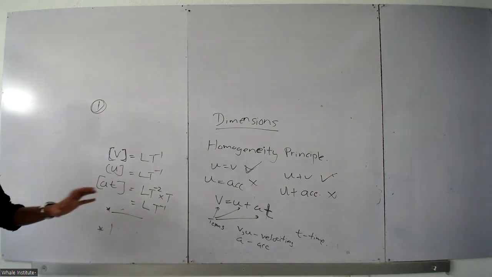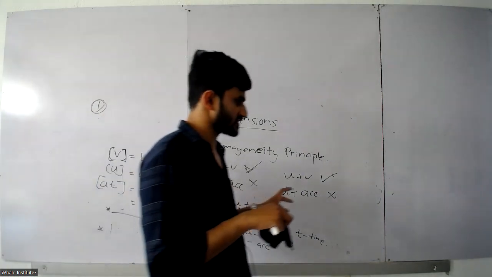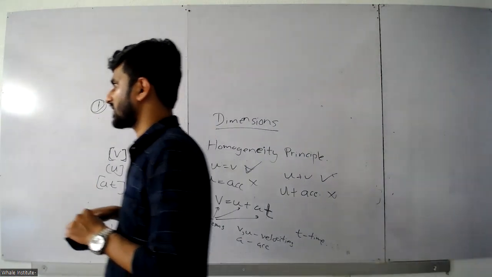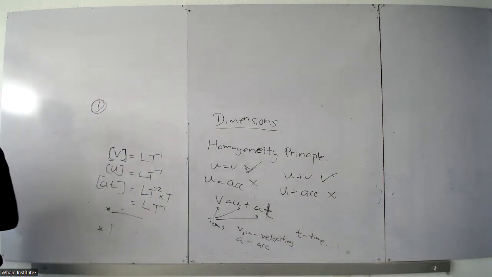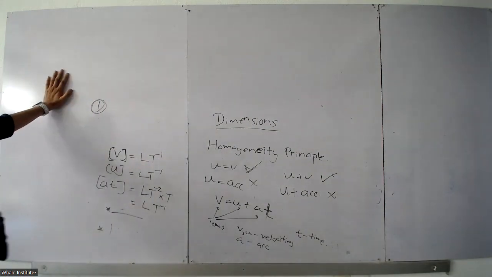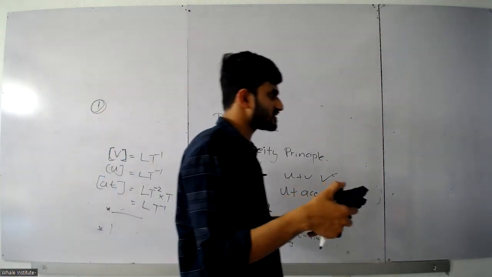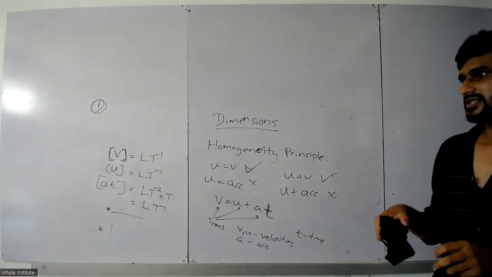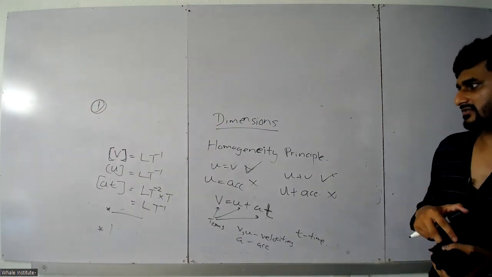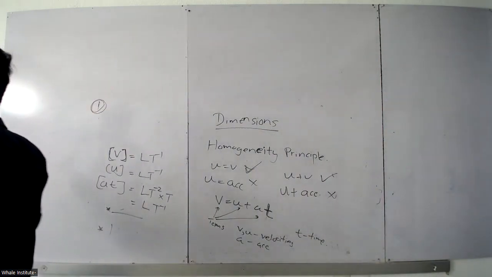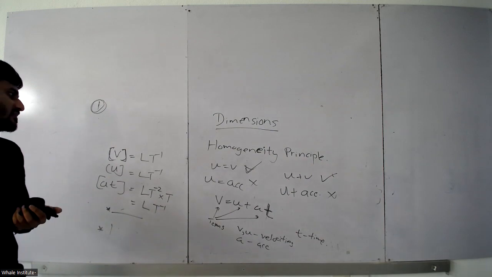By dimension analysis, if you know the equation is physically correct, you can say it's physically also correct. But a sentence saying that using the dimension analysis method you can prove this equation is physically correct is the wrong sentence, incorrect, because we can only prove that the equation is dimensionally correct using the dimension analysis.